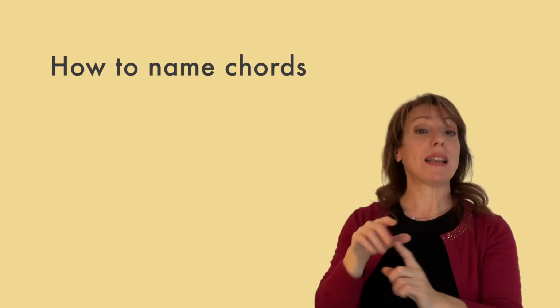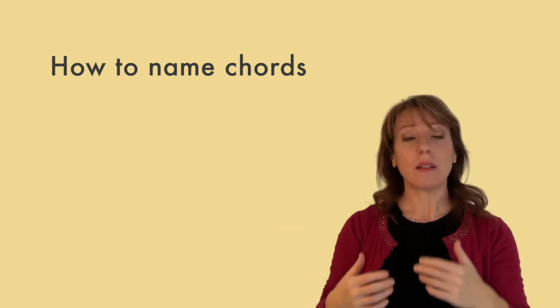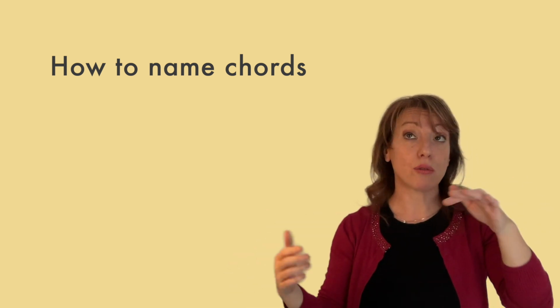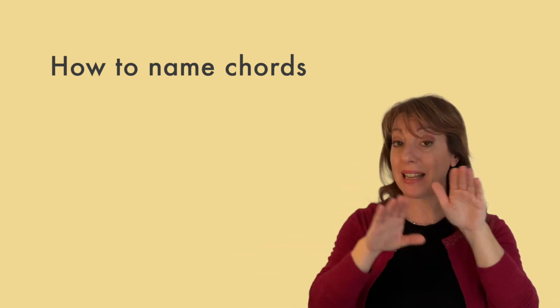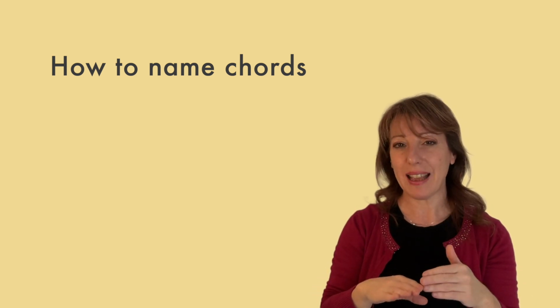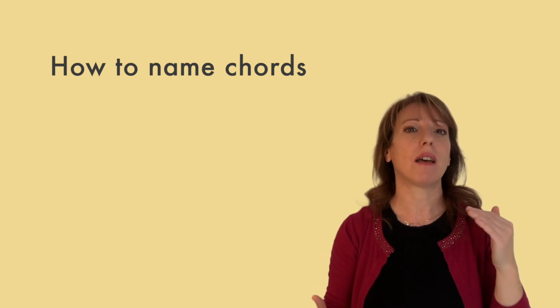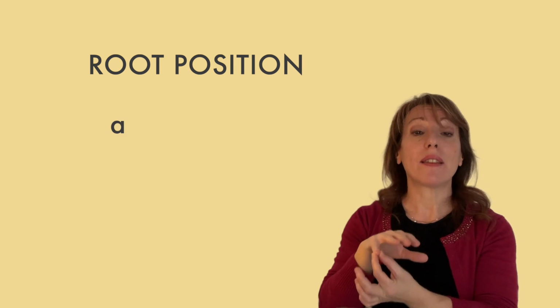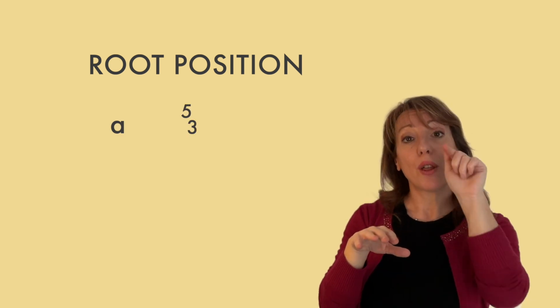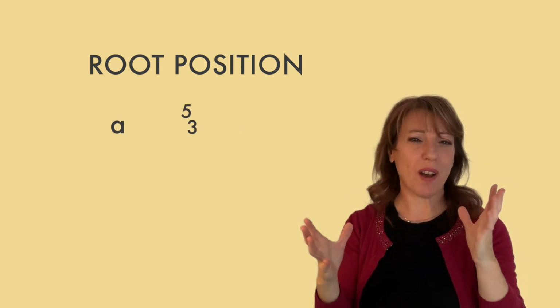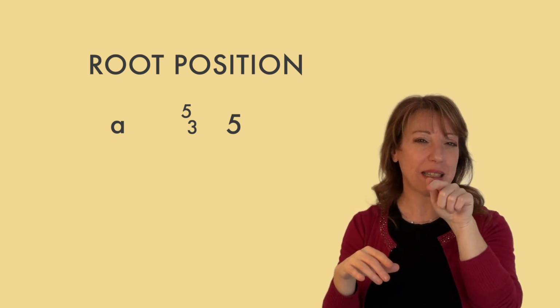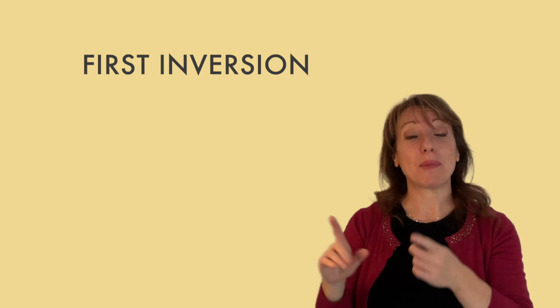So we talked about the name, which is, for example, chord 1, the type, major or minor or diminished or augmented, depending on the intervals that form it. And now we talk about the position, if it's root position or if it's an inversion. So the chord is inverted, we say. The root position is indicated with A or 3 and 5, or just 5, because 3 is implicit, it's omitted. The first inversion is named as B.